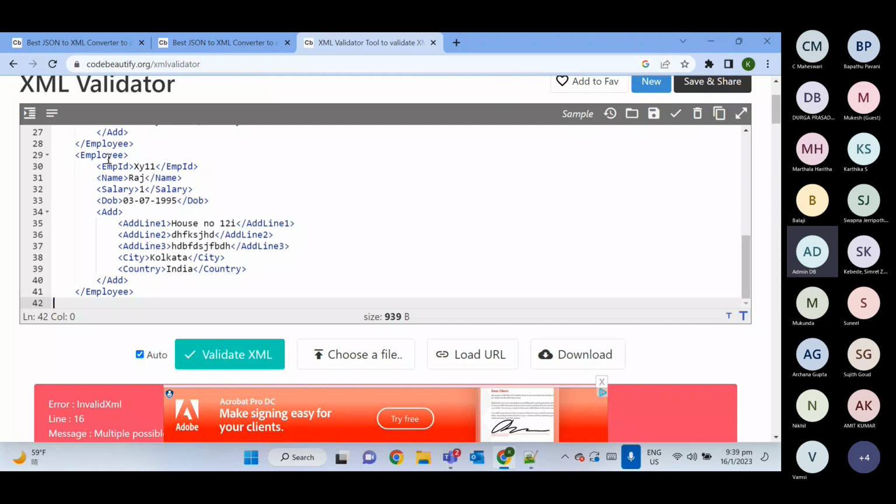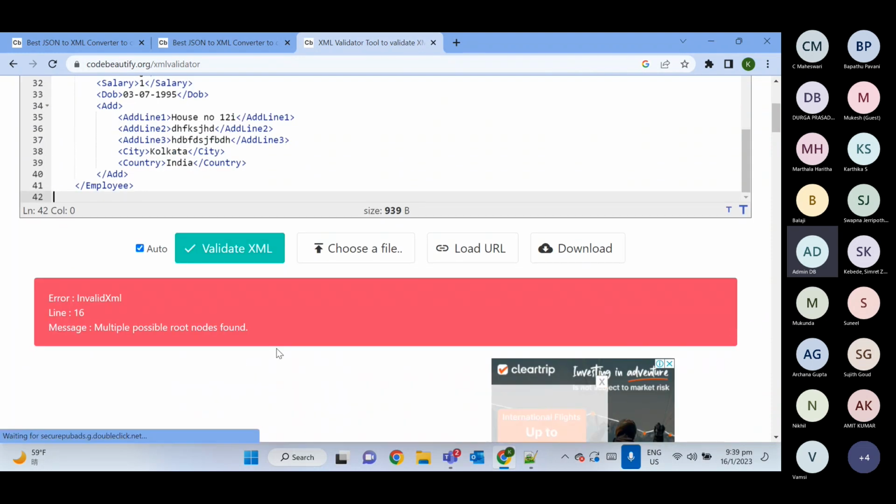Since employee is a repeating element, if employee were only one, then we wouldn't need a root. But employee is a repeating element, which means it must have one root element. So you can see this one is invalid.